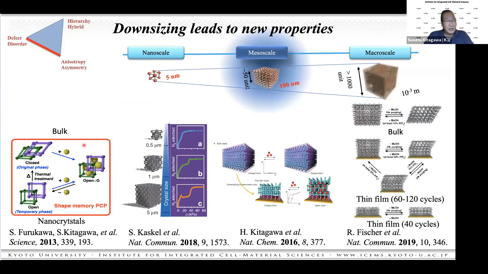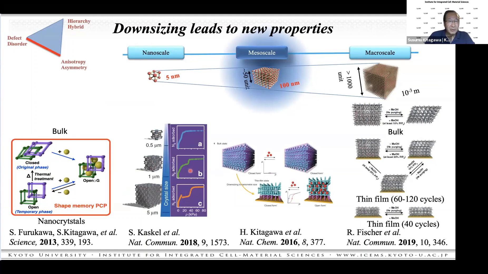Using these size-regulated crystals, we observe a very interesting shape memory sorption effect. Usually the closed form converts to the open form, but in the mesoscopic phase, the open form is maintained. This is a new aspect of porous compounds. Stefan Kaskel observed different types of sorption profiles, and Hiroshi Kitagawa also worked on thin-layer-type systems. By downsizing, flexibility is obtained. One Fischer group also observed this kind of system. Downsizing is very important, and we have a chance to discover new chemistry.